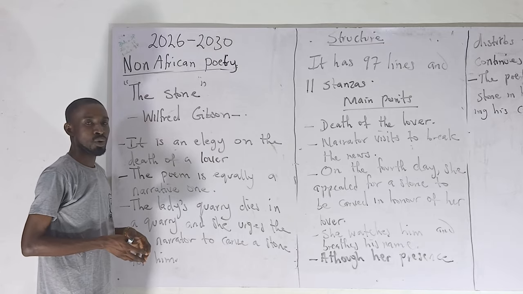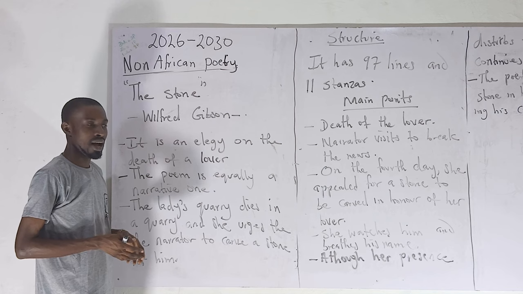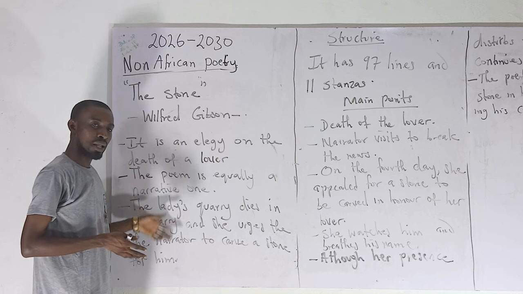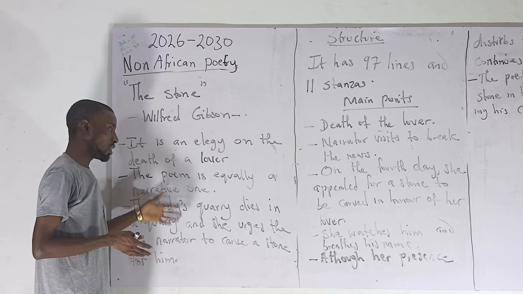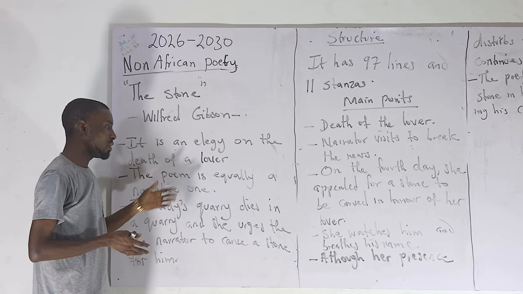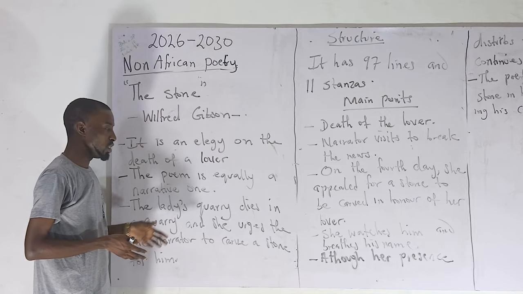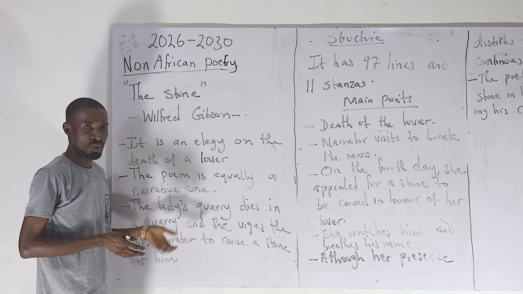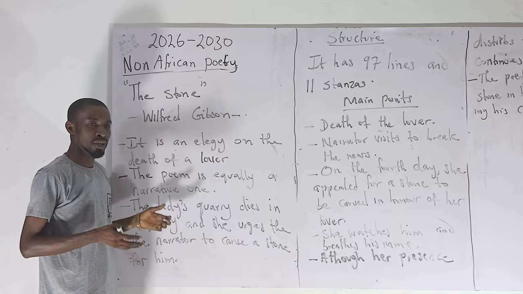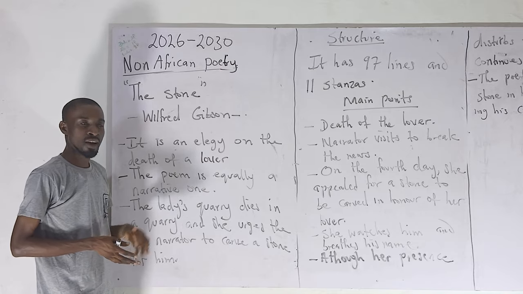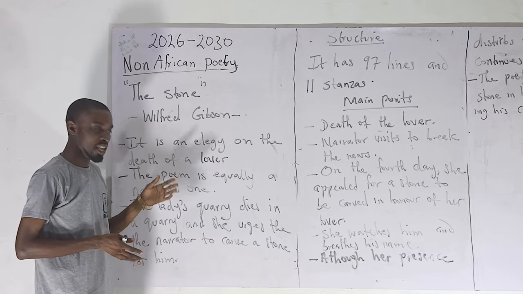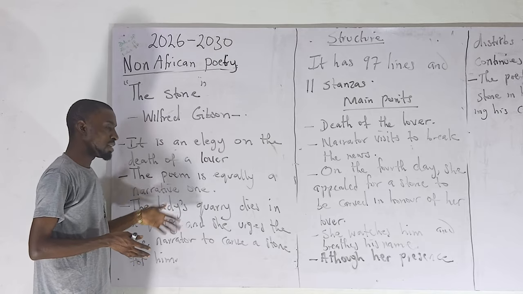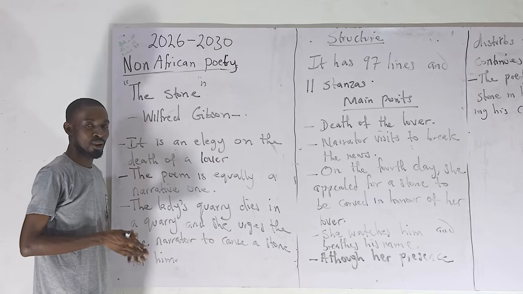And then the narrator is always uncomfortable as he actually witnesses the uncomfortable nature of the woman mourning the demise of her lover. So along the line, having carved the stone, the woman breathes the name of her lover inside the stone, and then she turns to walk away. And then out of pity, the narrator himself carves a stone in the name of the lady in question, who is actually mourning the demise of her lover.